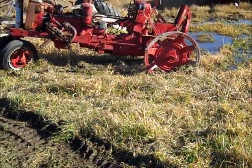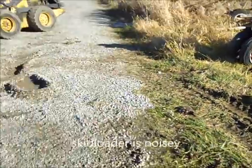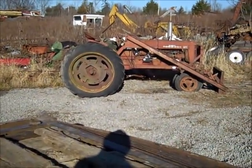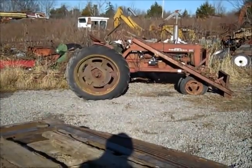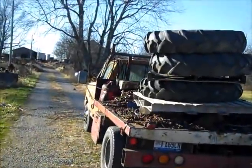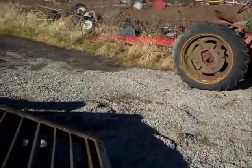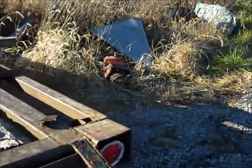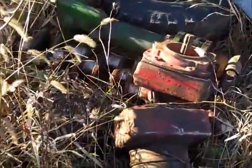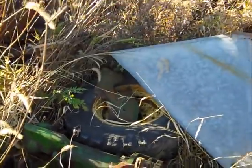Well, I almost forgot. This first load I got: that Farmall 300 parts. I got that Farmall 230. I just drained the water out of the oil pan. We'll see what happens to it. Then I got some Ford tractor tires, and a couple international power takeoffs, the crankshaft, and a John Deere part. I'll go get some more.